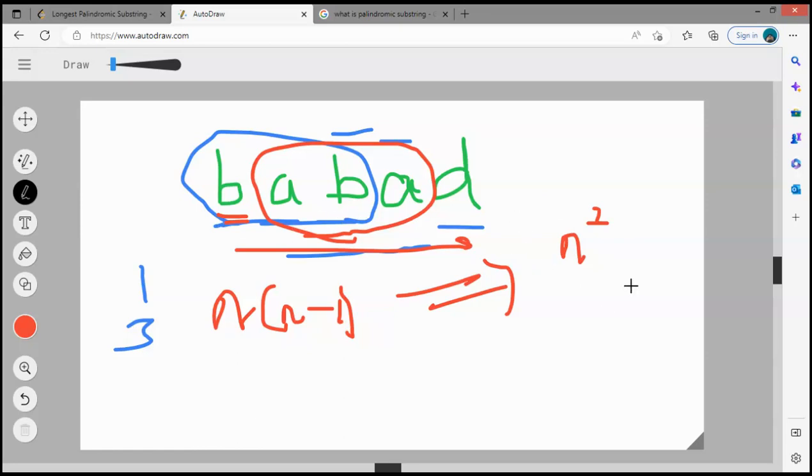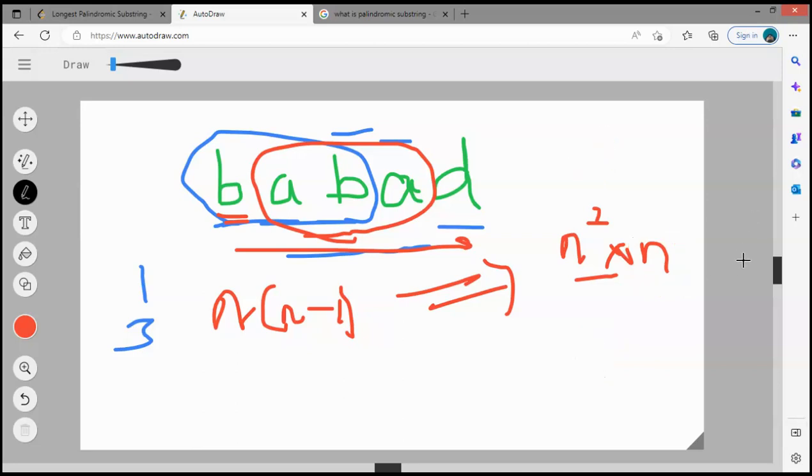Okay, but the problem is for every substring we are taking n, and for checking whether it's a palindrome or not, we are taking another n. Here we were doing it verbally, it's ABA, but when we need to check it, we need to go through another n operations. Correct. Let's say I found a substring ABA. Now I need to check it. So I need to check the whole string. So it's going to take n times, which is n cube. Correct. So this will take 10 to the power 9, which is not allowed.